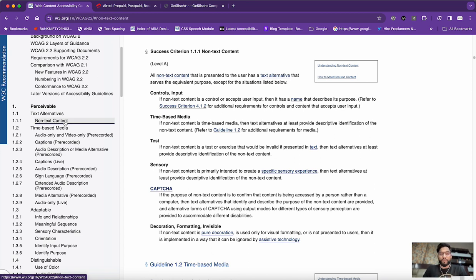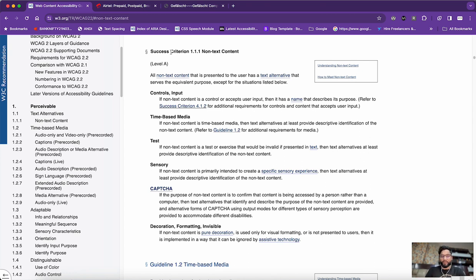So the very first success criterion is non-text content. In this success criterion we basically check for the non-text content that we have in our web page. It can be an image, an icon, any control or input, a captcha, and formatting and decoration.